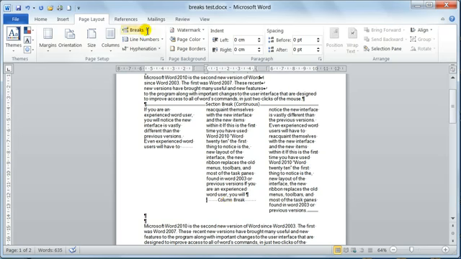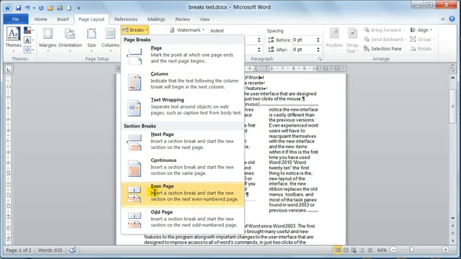The section breaks also include even page and odd page. That's when you've got your document set up in mirror margins and you've got the odd pages and the even pages, and all it does is put a section break on every even page, so it would be 2, 4, 6, 8, and then on the odd pages, it would put a section break in 1, 3, 5, 7. So it's straightforward stuff, but they're all section breaks. They are all your breaks that you want to work with within the documents.